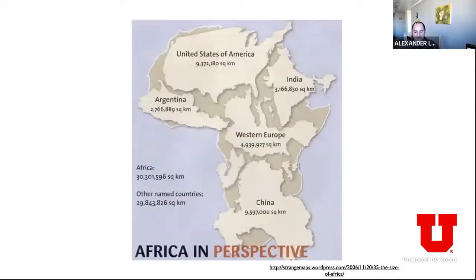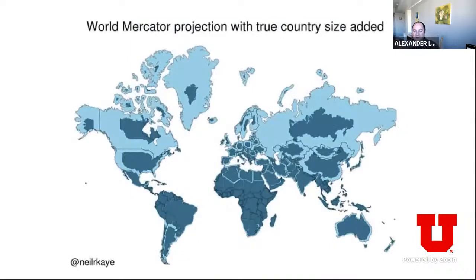But of course, the problem is that, until I studied this in more detail, I wasn't aware that Africa is so huge. You can actually fit all of Western Europe, all of China, all of the United States, all of Argentina, and all of India into Africa, spatially speaking, right? This is a bias that we have in our mental models from looking at projections like the Mercator projection. And so here is what it looks like if you overlay a Mercator projection with the true size of the country.